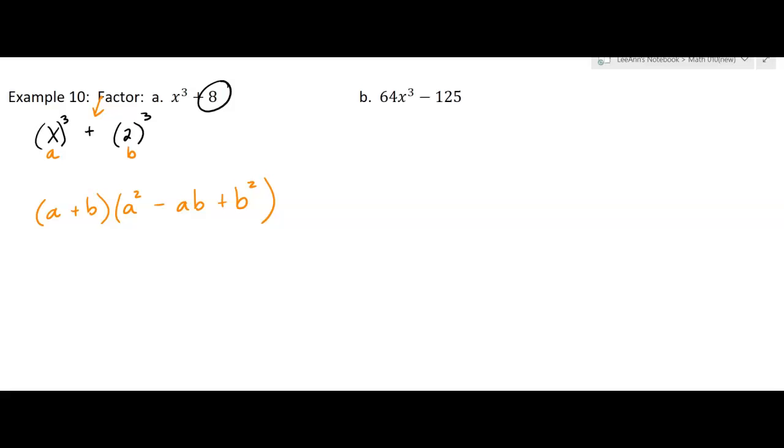What is my a? My a is x. So for all the a's I'm going to put in an x. It's going to be (x + ...) and then for the b I'm going to put in a 2. When I go on the other side, sometimes I like to bring in a bracket here. So I'm going to put in x² because I'm replacing that a with x, then it's going to be minus x times 2 plus 2². I bring in the square brackets to make sure I square things right and do the multiplication right. For every a you're putting in an x, for every b you're putting in a 2.